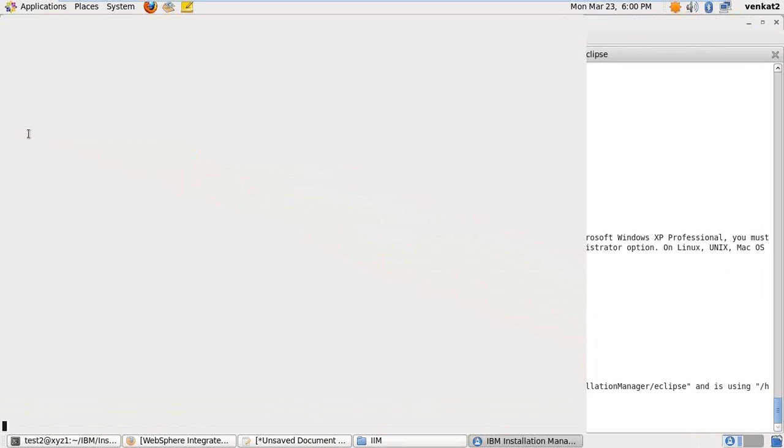Start the IIM. Go to File, Preferences, then Add Repository. Click on Add Repository. Browse.